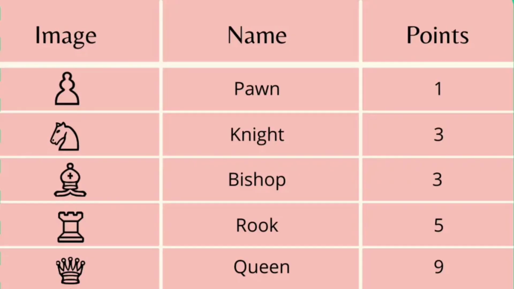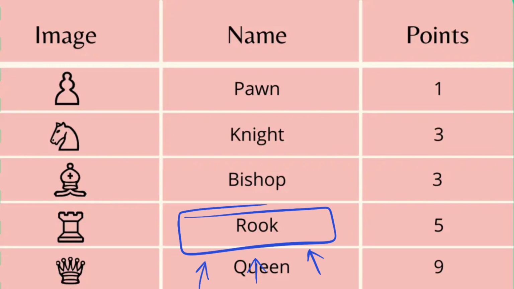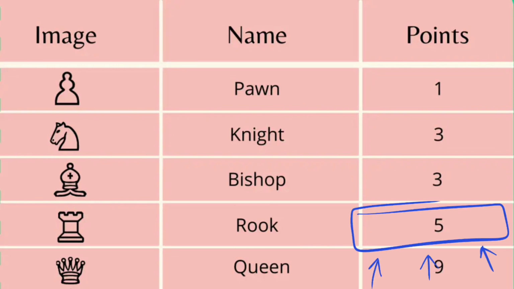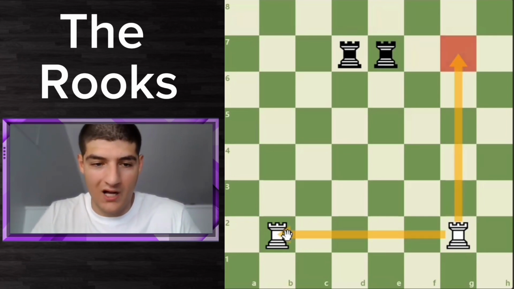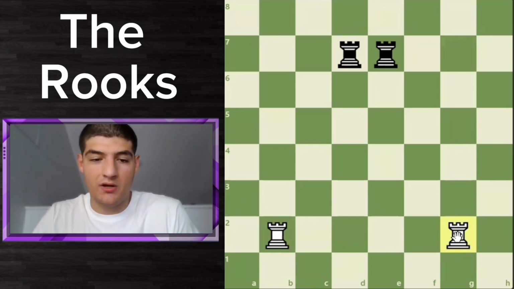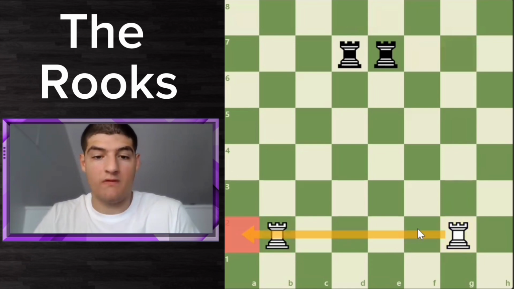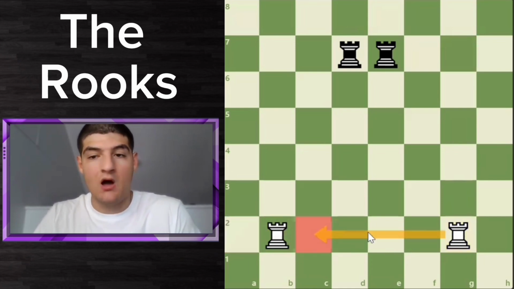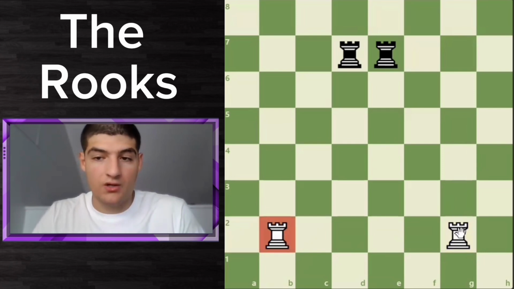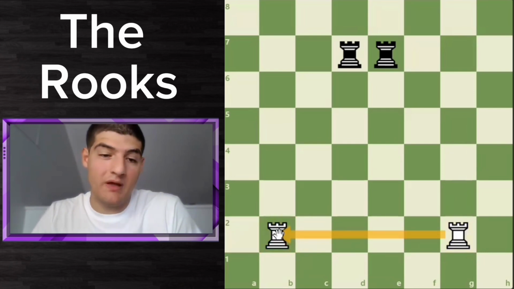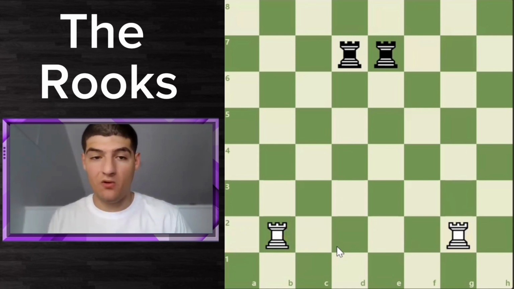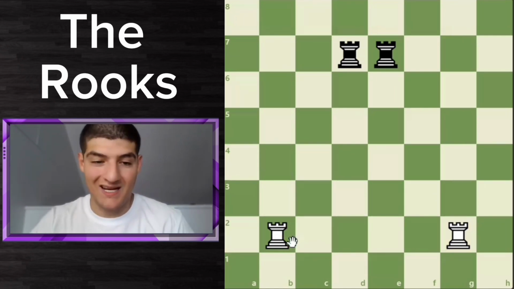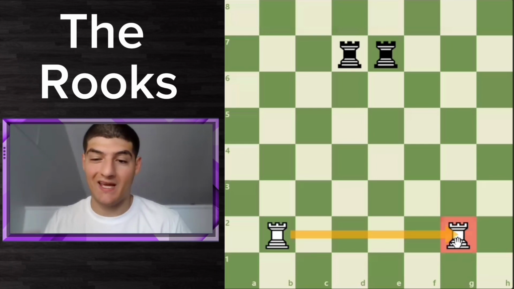Next up, we have the rooks. The rooks are much more valuable than a bishop or a knight. Instead of being worth 3 points, they are worth 5 points, but they are very simple pieces. They can either move vertically or horizontally. Just like the other pieces, you cannot jump over your own piece. You are forced to move next to the piece. Also, if this was a dark rook, you would be able to take the rook, but you wouldn't be able to hop over that either. While these are simple pieces, they are very powerful. A lot of the times, you're going to look to connect your rooks and create a devastating attack.